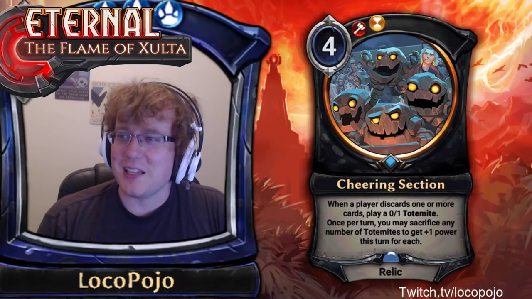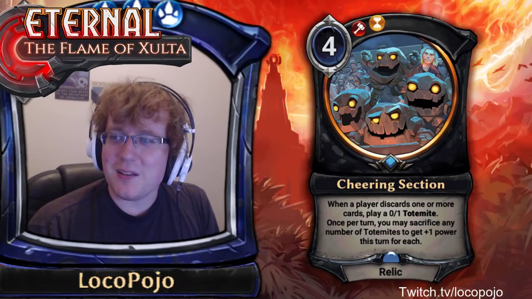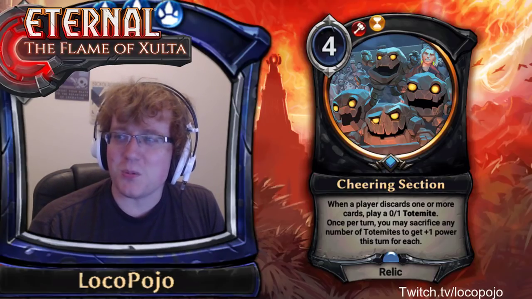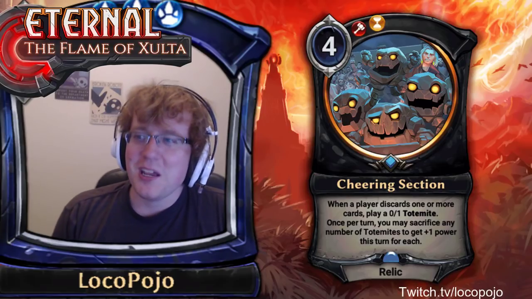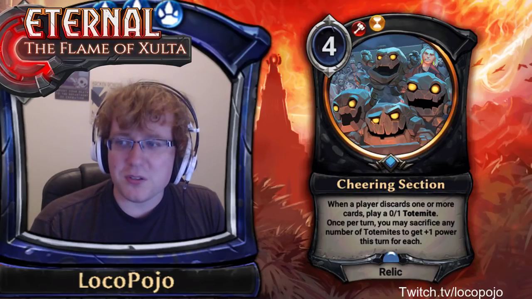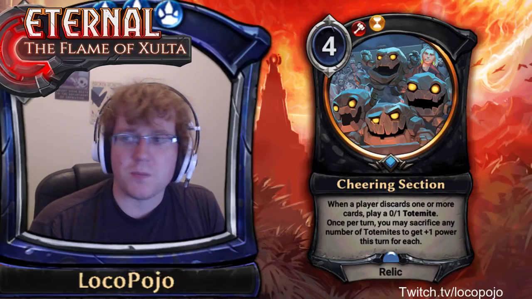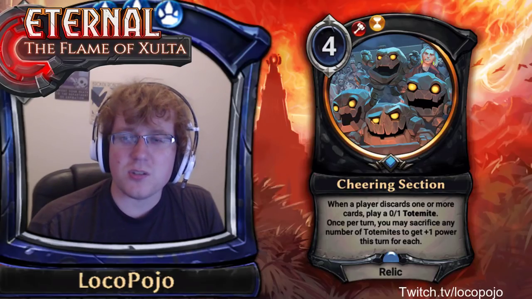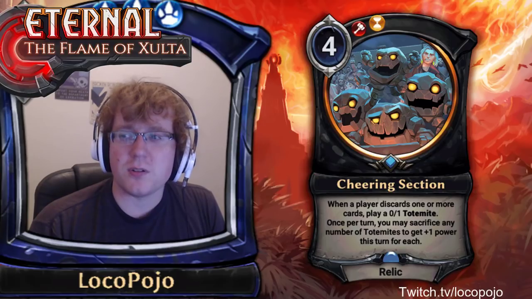We just basically have a little pile of power that you can slowly accumulate in the form of adorable little totems. And you can use this to potentially get quite a bit of power in a very short period of time, or to generate piles of small units that you can then use to power other sorts of interesting options.